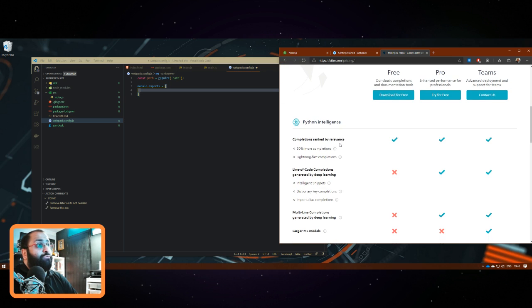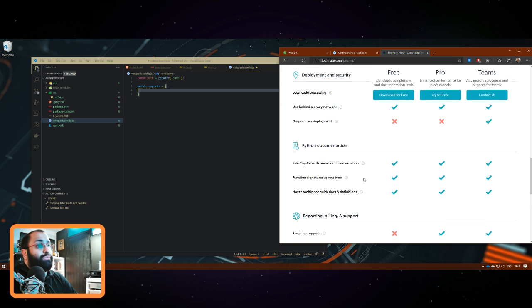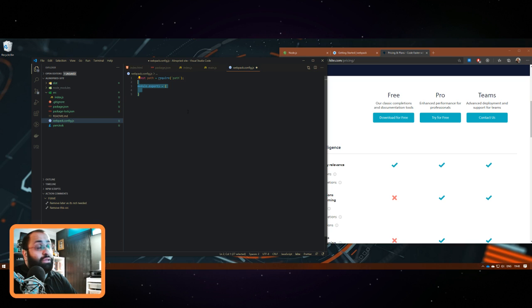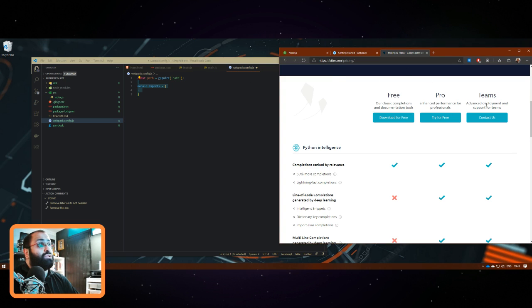They have it for Python, and they have it for JavaScript, which is pretty cool. It's basically AI assisted coding. As you type in code, it learns how you type, what you're typing, what you're doing, and it starts to give you recommendations, which is quite nice. A lot of times I forget certain things, and it just helps me out with it. To get it installed, you download it, install it from here.